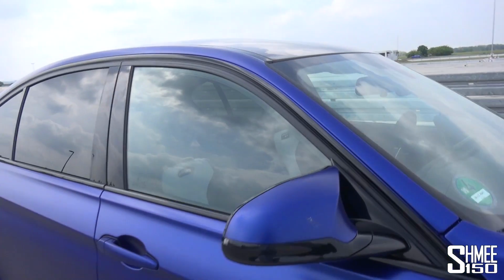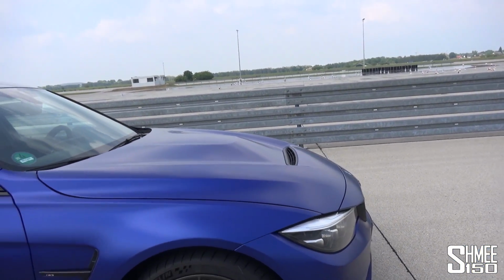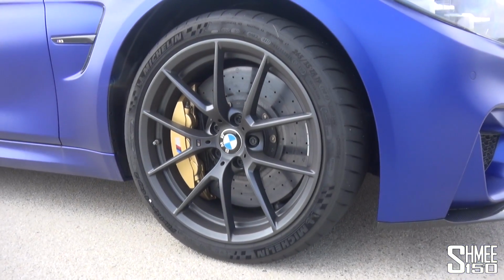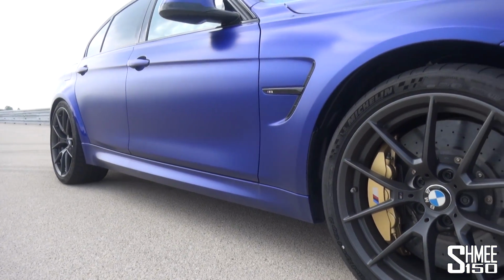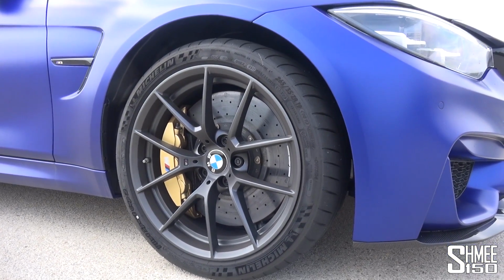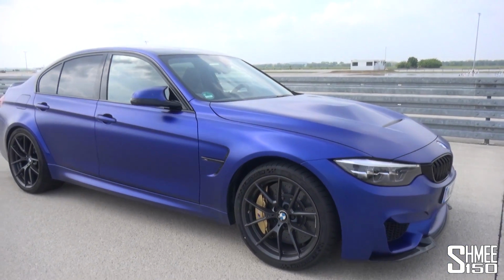You know, the roof I think is 6 kilos lighter. The bonnet, being made out of the CFRP, is about 25% lighter than the standard car. The wheels, 9 kilos for the front wheels each, 10 kilos for the rear wheels each, an inch larger at the back. Carbon ceramic brakes, giving them that astonishing stopping power, to be completely honest. So the suspension, steering, that side of things, all set up very nicely.